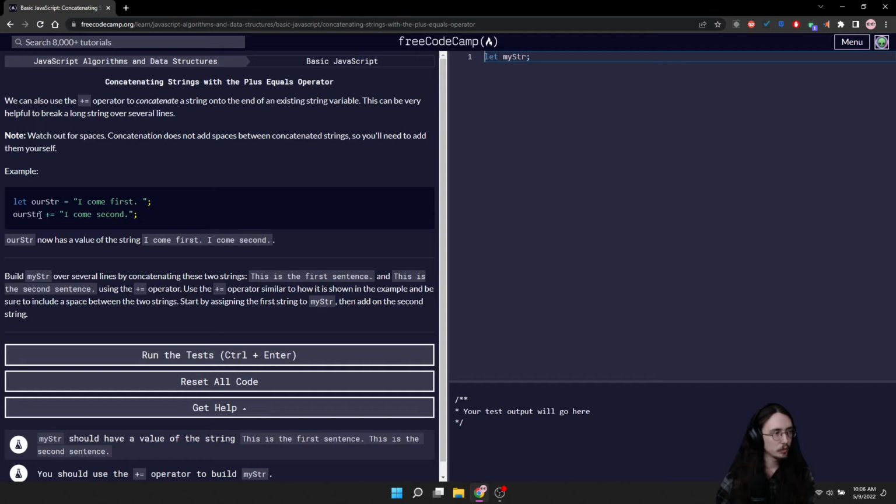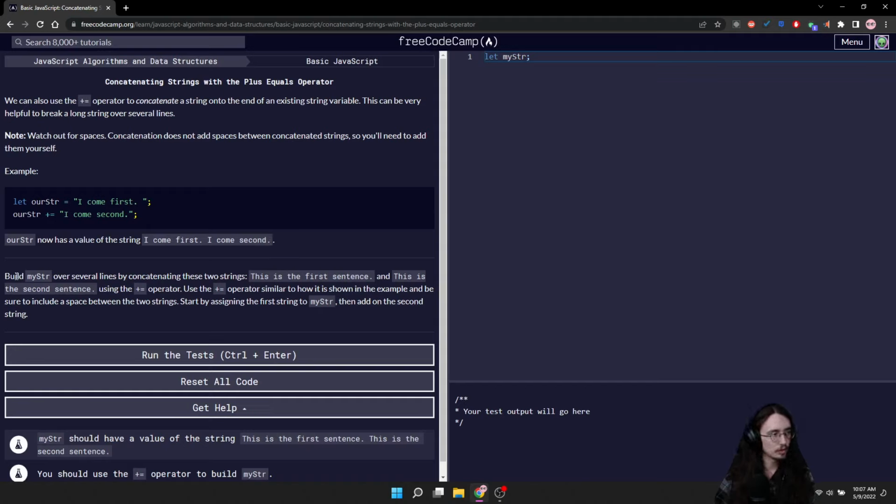So I'm assuming what it's going to do is concatenate ourStr, which has a value of "I come first.", and add "I come second." onto the end of that. And as we see right below the example, it says ourStr has a value of the string "I come first. I come second." Okay, so that seems fairly straightforward.